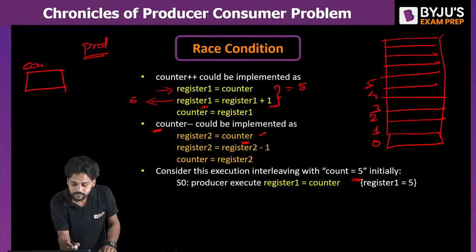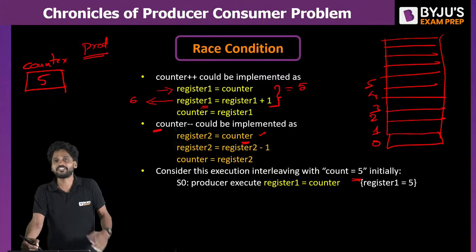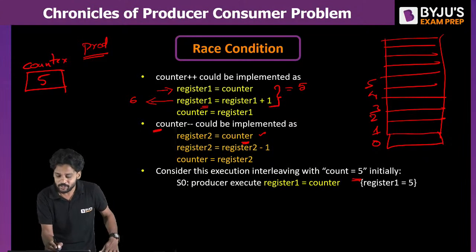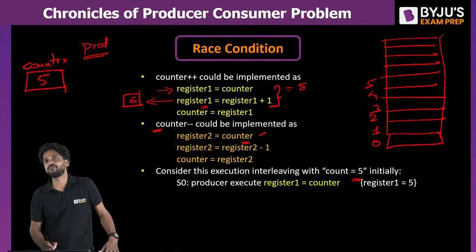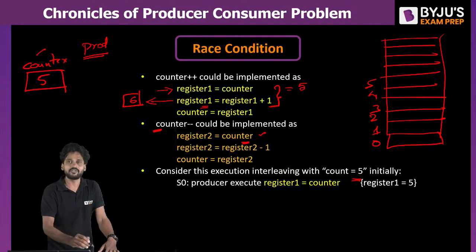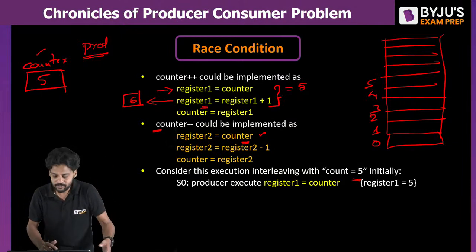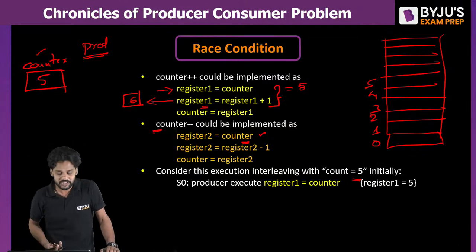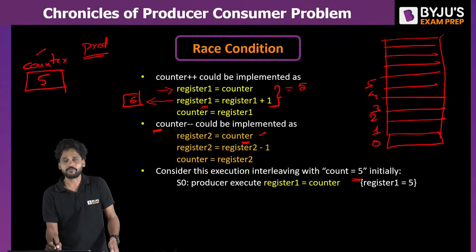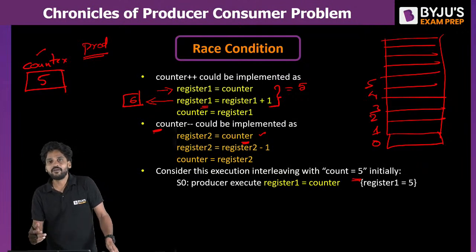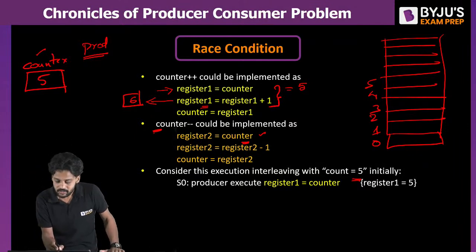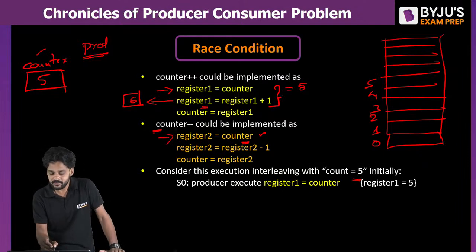This is the counter. The counter is 5, which has been read by the producer. The producer failed to update the counter since he got preempted. Within his local registers, the actual value of the counter was present, but the actual location of the counter doesn't have the updated value. So what will this poor consumer read? He is going to read the previous value of the counter, which is just 5. He will transfer it to a register. Every time a variable is being updated, a register must be allotted. So register 2 has been allocated, and then decremented.